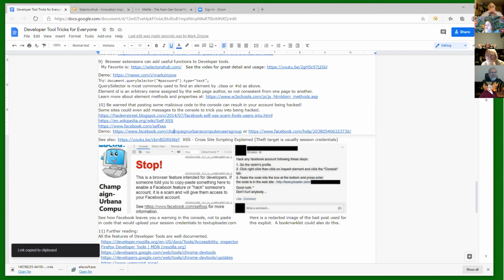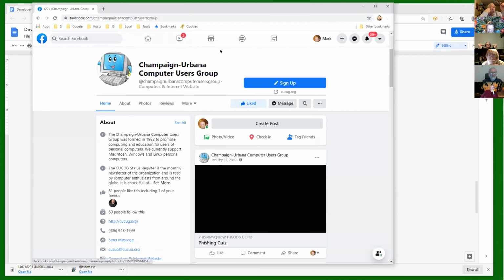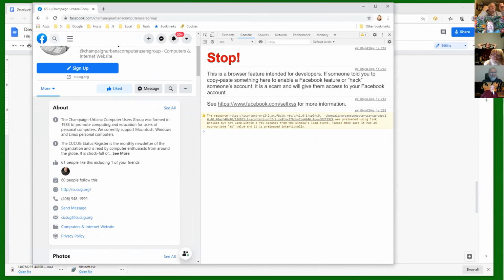I only run Facebook in one of my browsers because I don't want the super cookies spying on everything I do in every web browser. So I'm going to switch to Chrome here, and I'm going to hit function key 12. And look at that. When I look in the console, there's this big red stop warning me not to paste stuff in here.